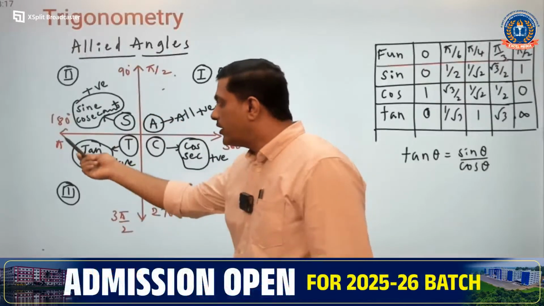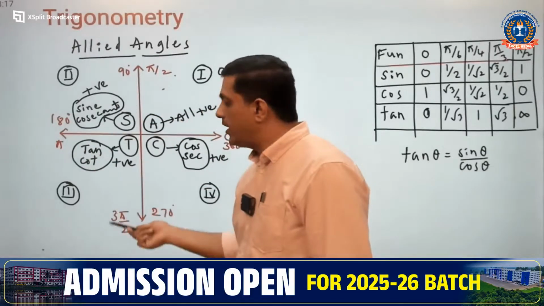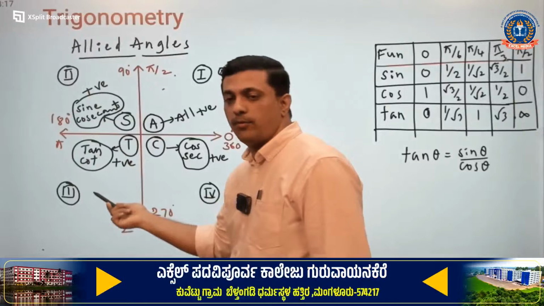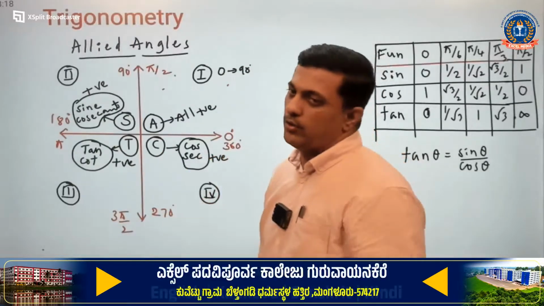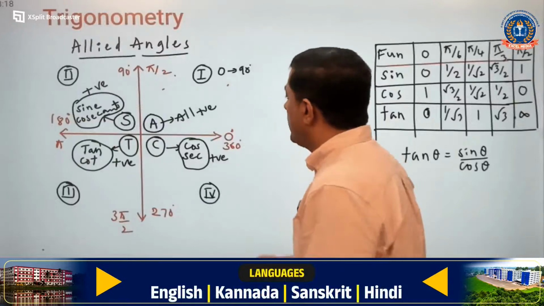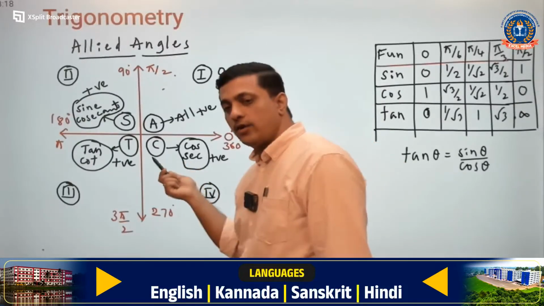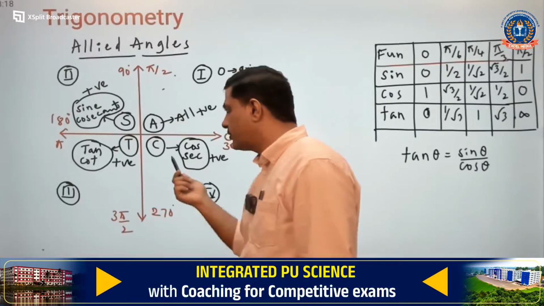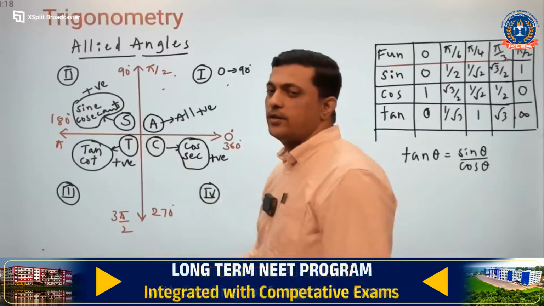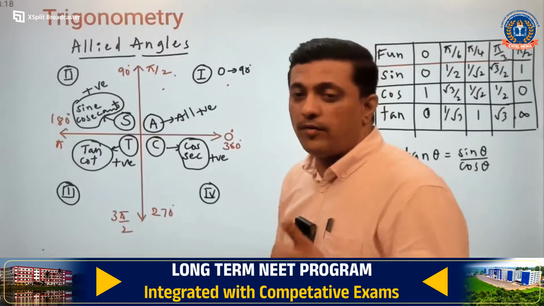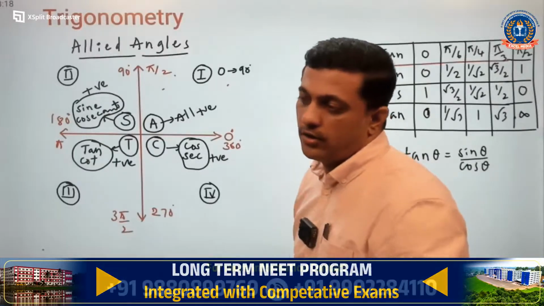In third quadrant it is 180 to 270, and in the third quadrant tan and cot are positive, and that's why it is called as a T. T ಅಂತಂದ್ರೆ tan ಆಯ್ತು, cotangent ಆಯ್ತು, reciprocal identities. And then fourth quadrant is a cos, cos ಮತ್ತೆ second cos ಇದ್ದಾಗ ಅದರ C ಅಂತ ಬರ್ತಿದೆ. All together it is called as a ASTC rule. ASTC rule defines the positivity of our trigonometric functions in different quadrants.